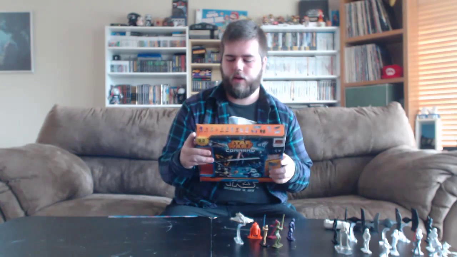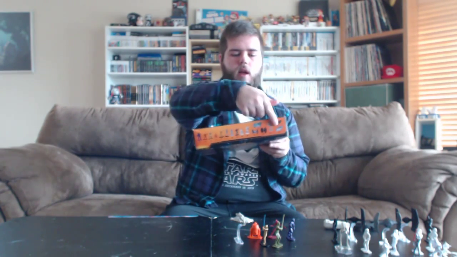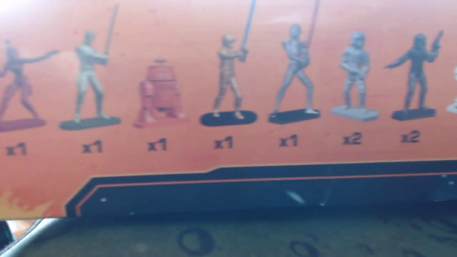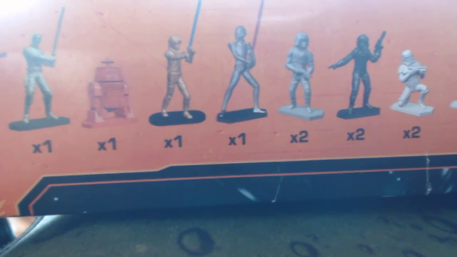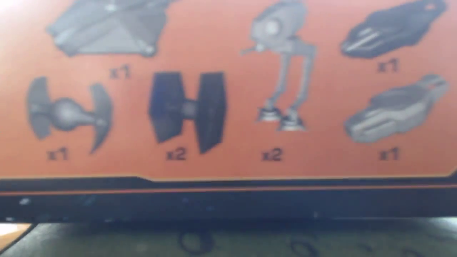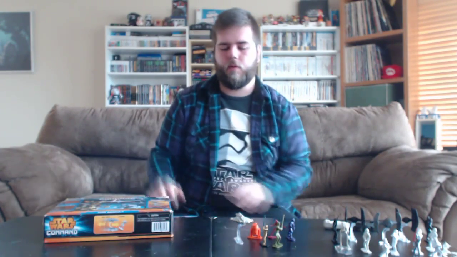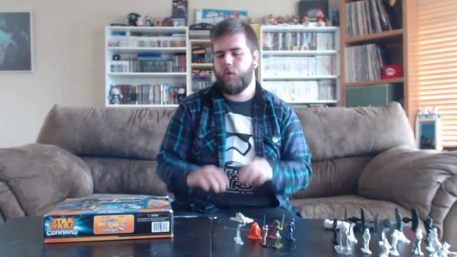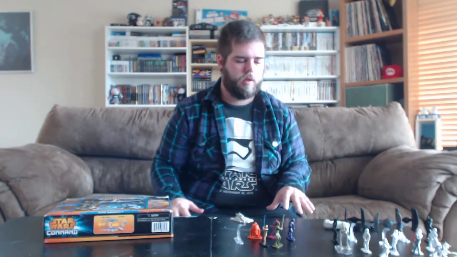It actually is really handy on the box. On the very top flap, they show exactly what you get with a numerical count for each model. So most of them you just get 1 of, but some of them, like the Stormtroopers, you get 2 of each type. It's more of a toy than a board game. It really is. It doesn't have any rules, doesn't have any instructions. It just has, when you open up, there's basically a plastic bag with all these in it, and you put them together. So let's take a look at all the pieces.